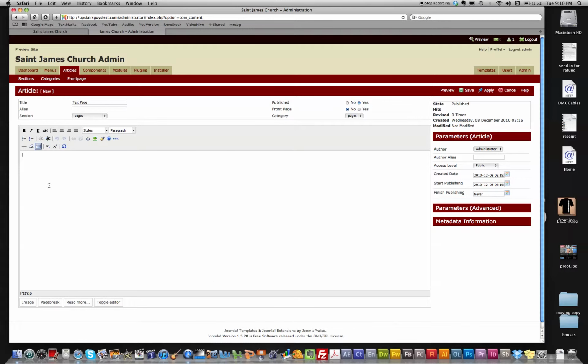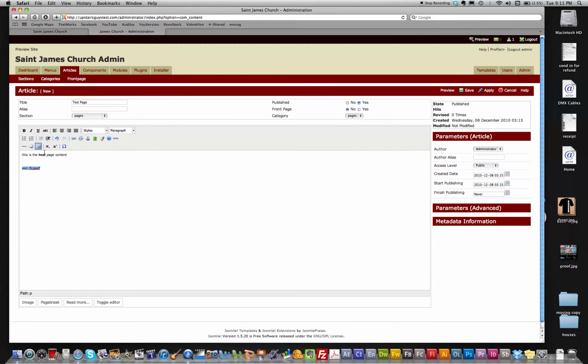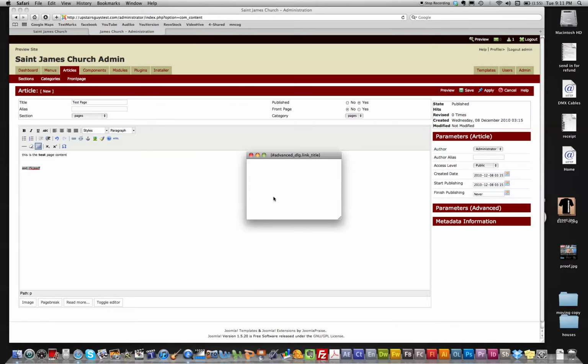And then you're going to have this little window here that looks kind of like Microsoft Word where you can type in content. So you can say this is the test page content, and it works just like Microsoft. You can click on a word and make it bold, click on this word to make it italicized. Go down here and you can type in a word and make it a link by clicking the little HTML button. Actually, just kidding. That's how you add the HTML code. Make it a link right here.